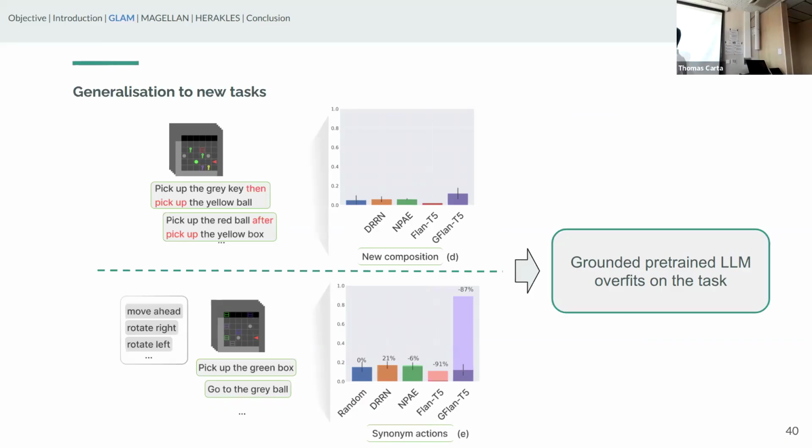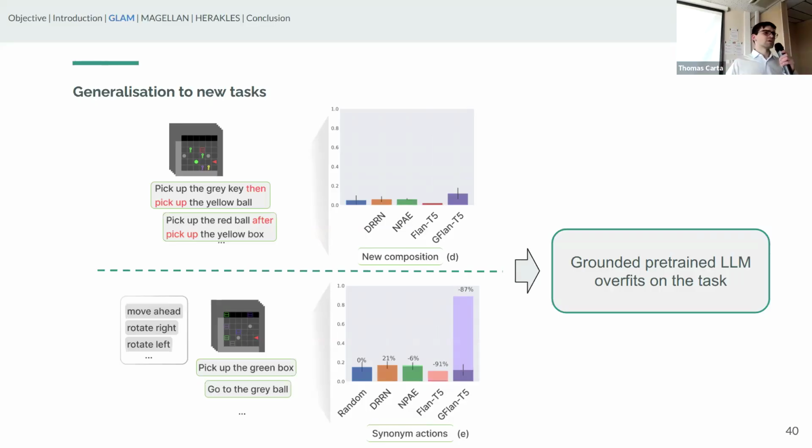We were perplexed at first when we changed the actions to synonym actions. We thought it would be easy to get very good results. And then we observed these very poor results here, with a big drop in competency. So once again, it's in zero shots, so there is no fine-tuning on these new synonym actions. And in the paper, we link that to overfitting on the tokens that have been used. We have trained the LLM on just 6, not 10 or 20 tokens in total.